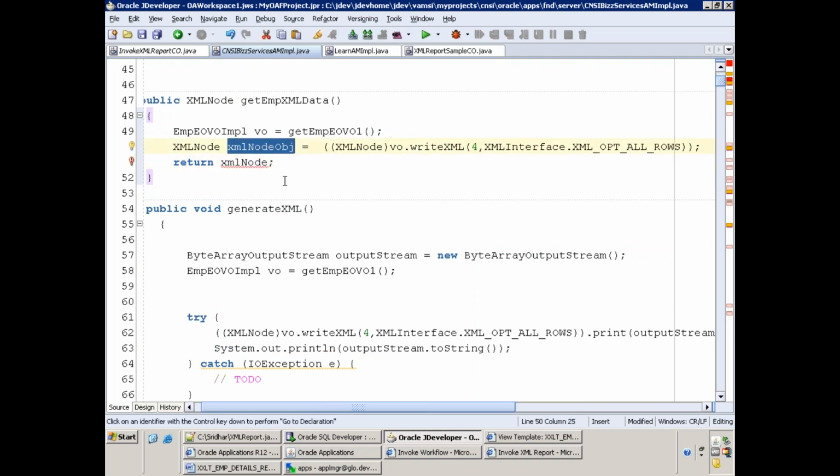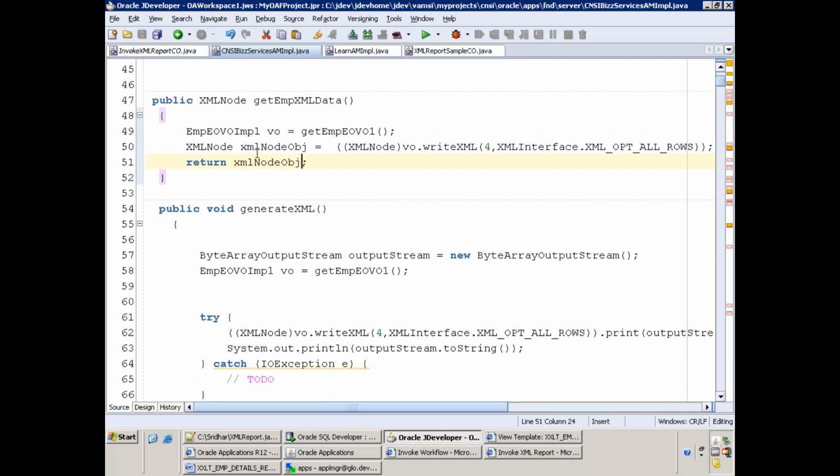If the class name and object name are the same, sometimes we may have confusion. So just mention OBJ, so you can always differentiate very easily. So now, we have written a method in the AM which is generating data of type XML node.